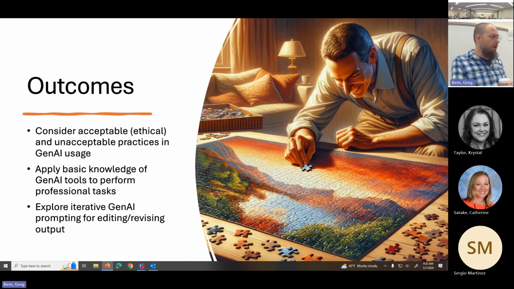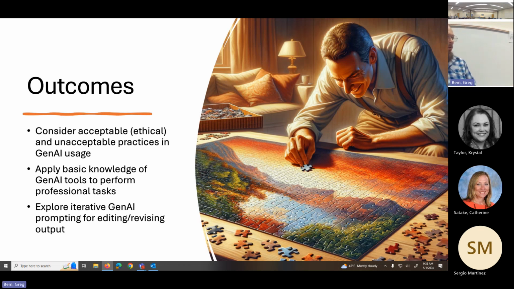Has anyone heard of iterative prompting before? Is anyone familiar with what that means? Feel free to unmute or enter into the chat as well for folks that are online. And I'm a 6-second person, so I will wait the whole 6 seconds before I give the answer. I see got some stuff in the chat here. Coming soon. Haven't heard of that one. Okay.